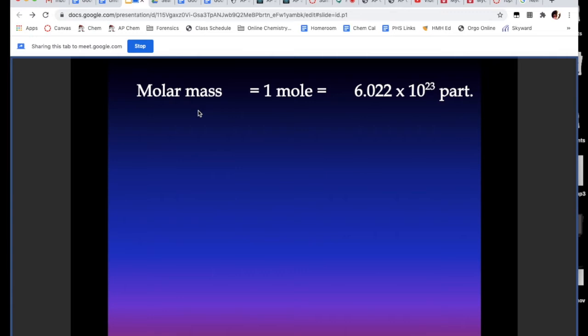So let me just give you 2 examples, because we'll jump right into this stuff today. 1 mole of silver. What does that mean? It means that if you had a mole of silver, it would weigh 107.9 grams. And how many particles would I have? Oh, look at that. You'd have that many particles of silver, because 1 mole is like a dozen, but in this case, it's a lot larger.